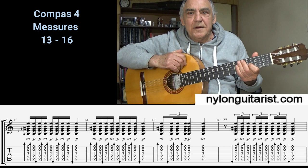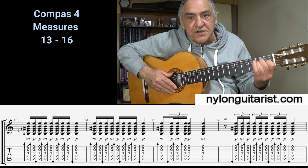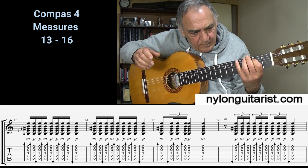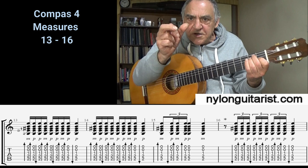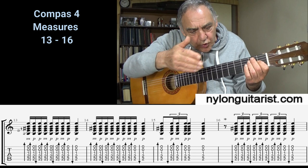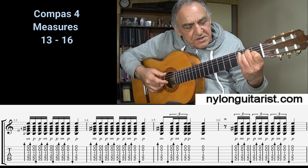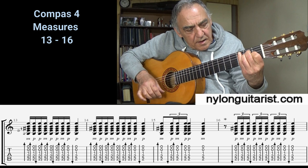Compas 4, measures 13 to 16, first at normal speed. Measure 13. We're using the P and the M, the thumb and the middle finger, throughout compas 4. In the case of measure 13, we're counting in fours, which means that the accent is going to fall on a different digit.